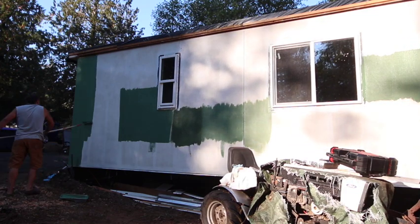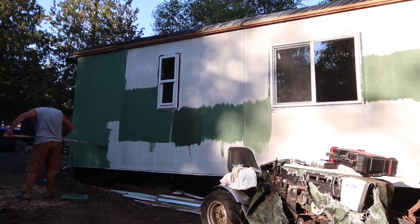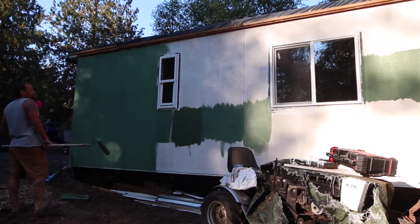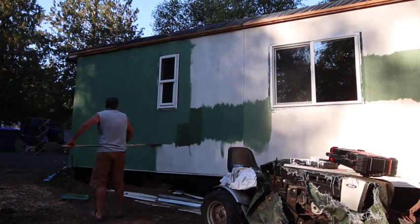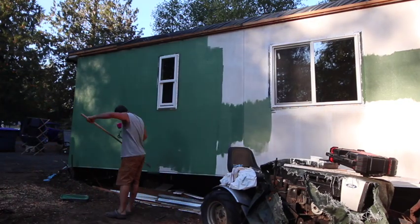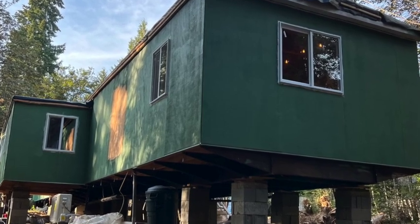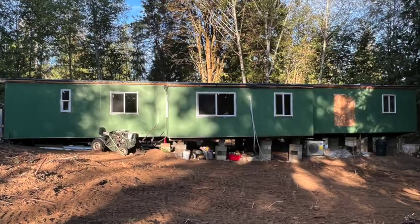I probably won't have enough paint to do another roll layer, but definitely enough to do a spray layer. We'll come to that next season — winter's hibernation time. You can see a little of the darker green over there that I thought about going with, but my neighbor said 'hey, hunter green is so 90s, don't do it.' So yeah, we didn't. Anyway, here are some pictures of it done for the first layer.